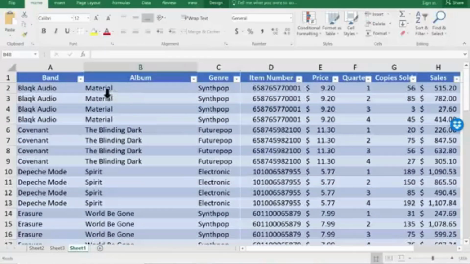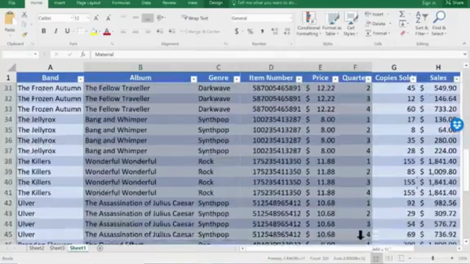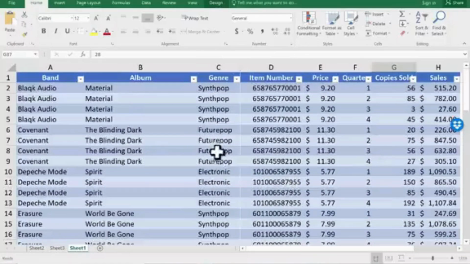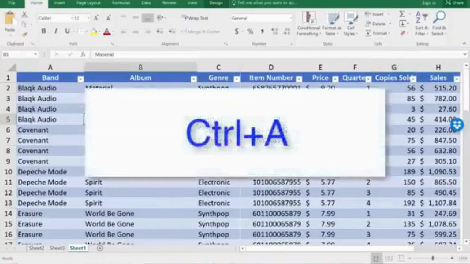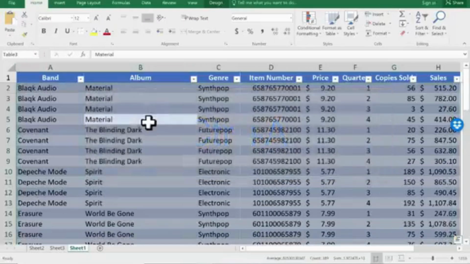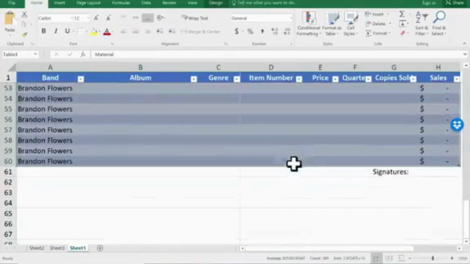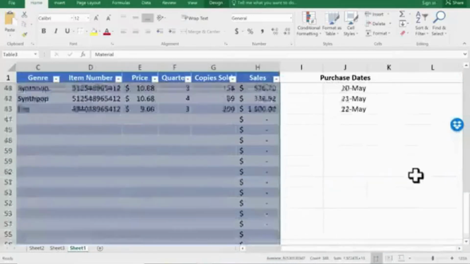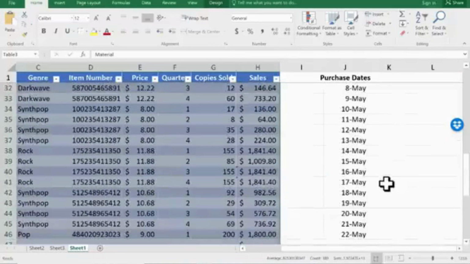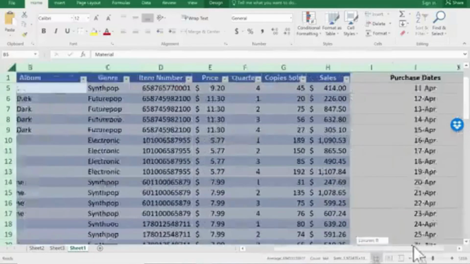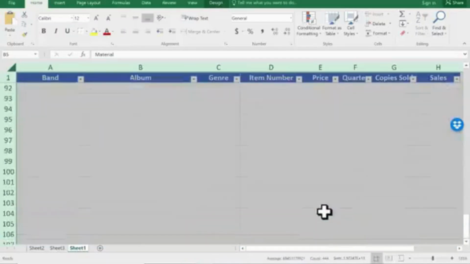And of course, you could do that the manual way. You could just click and drag to highlight and select the text, and that's a good way to do it. But let's look at some shortcuts. If you've clicked on your spreadsheet, you can hold Control and tap A, and it should select all. Now, if you're in a table, notice that it selects everything that's in the table, and it does not include any information that's outside the table. However, if I hold Control and tap A again, then it does select everything. So you can see that that's indeed what happened.